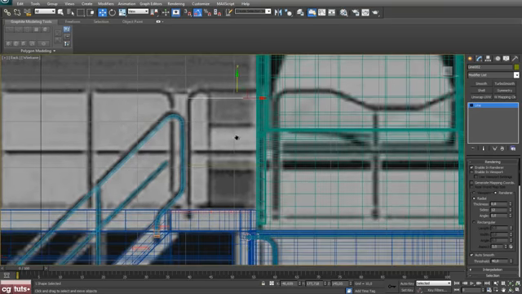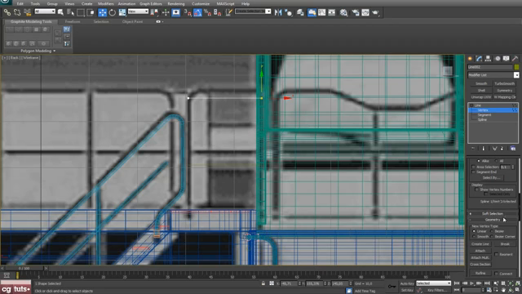Now zoom in here and let's go down to create lane and create one lane from here to here. Okay.